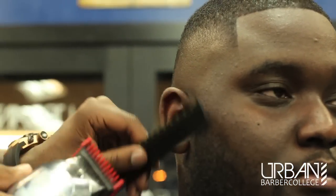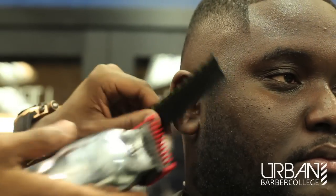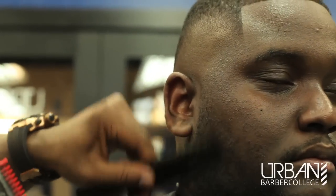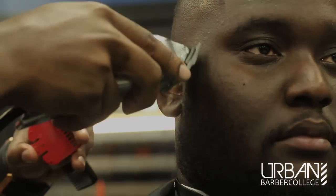And as you see, I'm just feathering on it. I'm not really diving in the beard, just taking out some of that weight. Because you don't want me to cut any of the beard off, so I'm just gonna leave this weight on the beard. I just wanna knock off just some of that bulk right up in there.